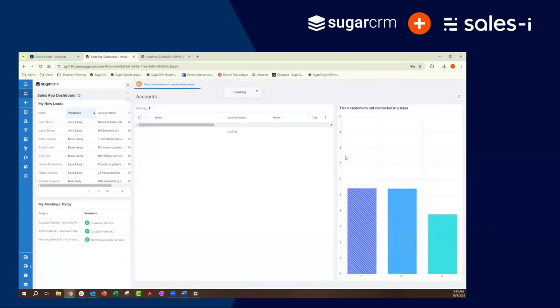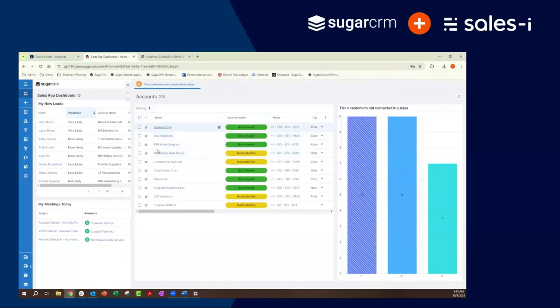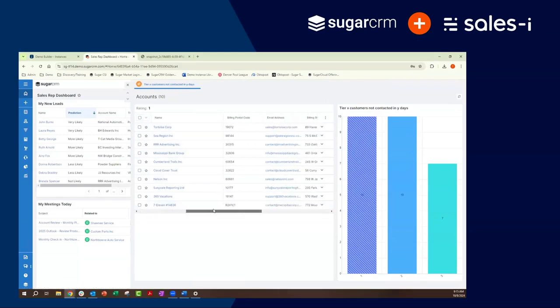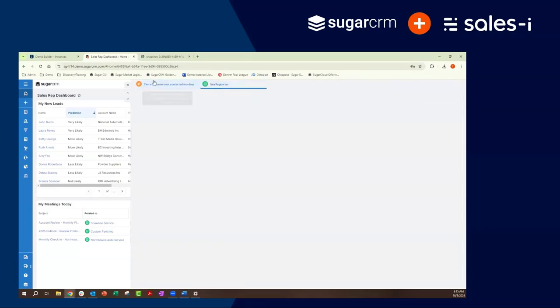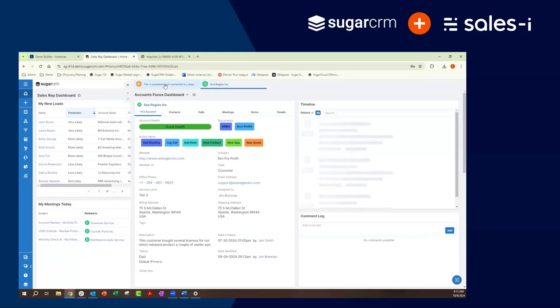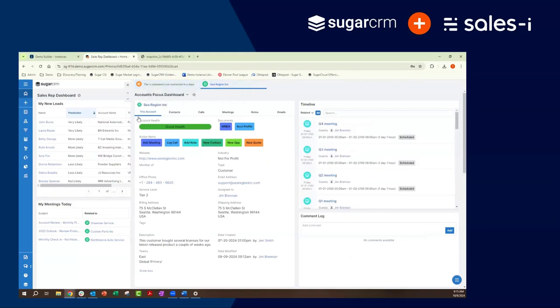I can actually drill in to my tier 1 accounts, and I have those accounts here, my name, by account health, and I can see all the information around this account here, right? And what's nice about this feature is, again, without leaving my dashboard, I can very quickly open what we call focus dashboards, where I'm given a preview and kind of a breadcrumb trail up here at the top. So I'm drilling into my report, and then within 2 clicks, I'm actually looking at that full account record, as well as a timeline of interaction.